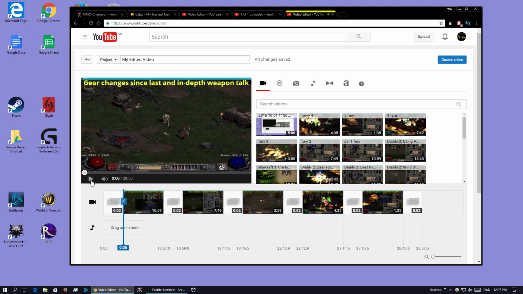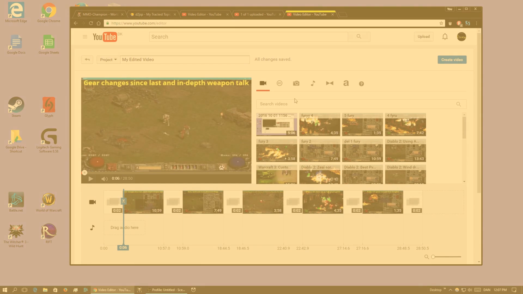I can definitely say that this editor has everything you could want for basic video editing, which is why I use it. It's easy and it's free, and it didn't really have any learning period. I was able to use it to its fullest after trying it out for like half an hour. I pretty much got all the features, and that is why I use this. It's easy. So yeah, that was it for that little clip.